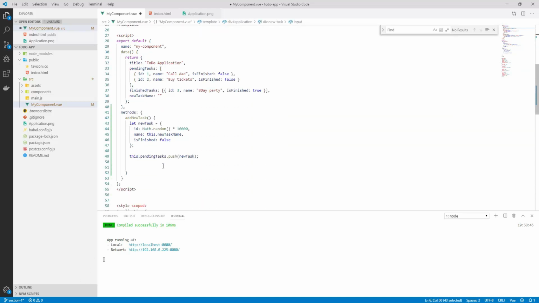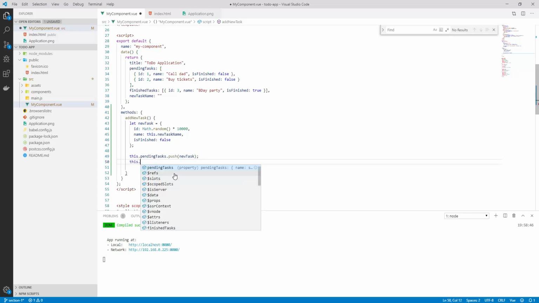So if I set the value of this variable to the empty string, then there is not going to be anything inside that input field. So I can do that by doing this. Once again, I want to access this data here, or this variable here. So this dot new task name, and I want to set it to be an empty string.